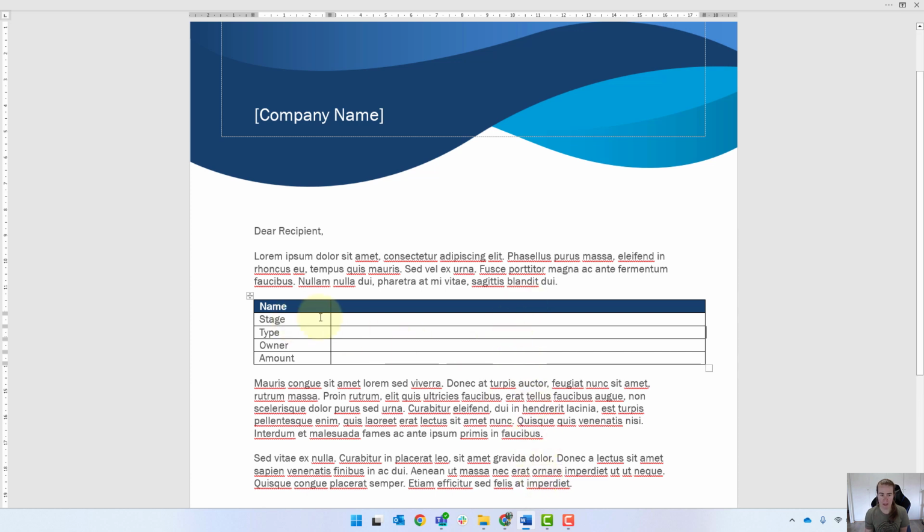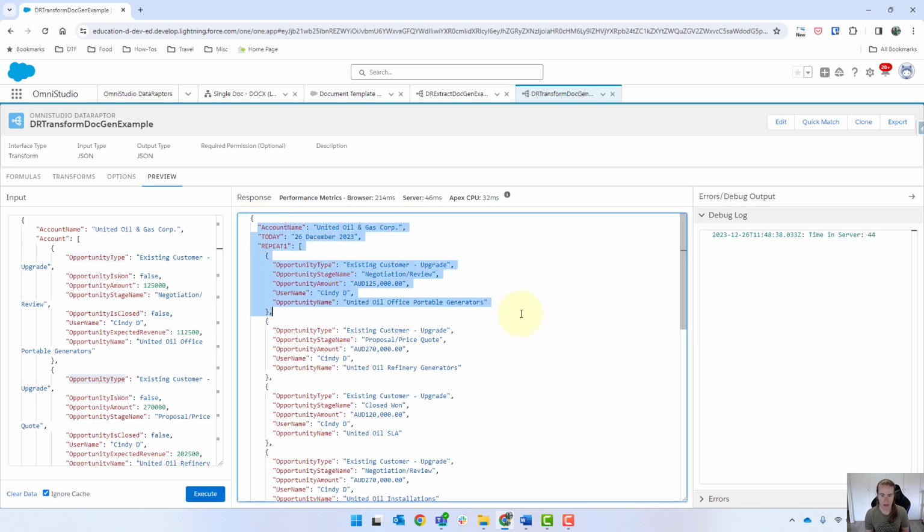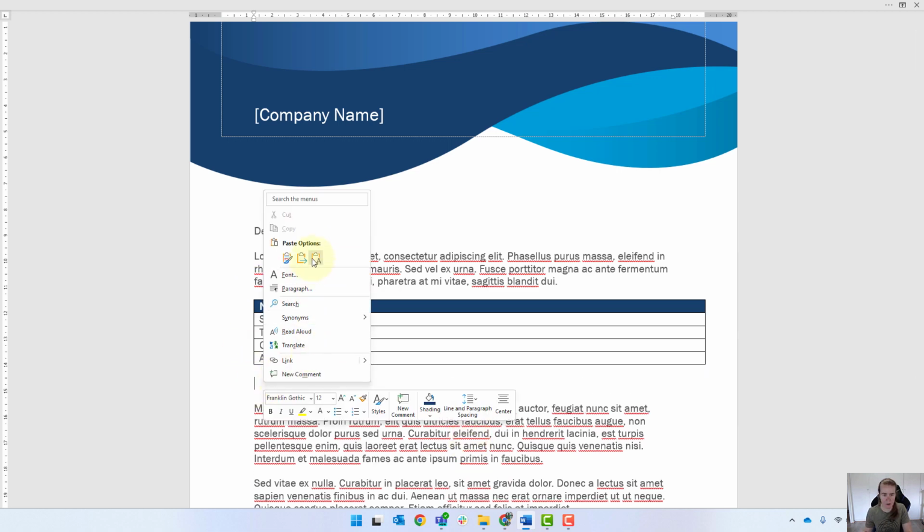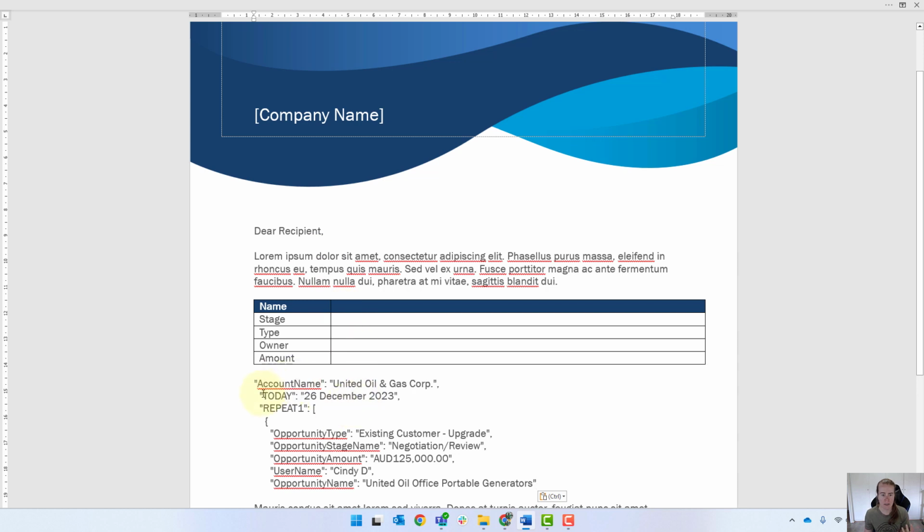And what I'm going to do now is populate the sections with our merge fields. To make this easier, I'm going to copy this and paste it into the document so that I've got the exact names ready to go. The first thing is our account name. And I do want to point out, in one of the earlier videos I used angular brackets. I should have used curly brackets, and I did add text onto the video to highlight that. So apologies. You're using different techniques every day at work, and I got them all mixed up.